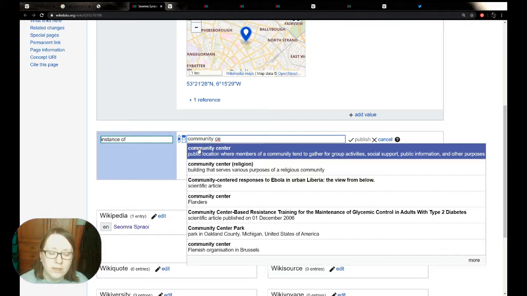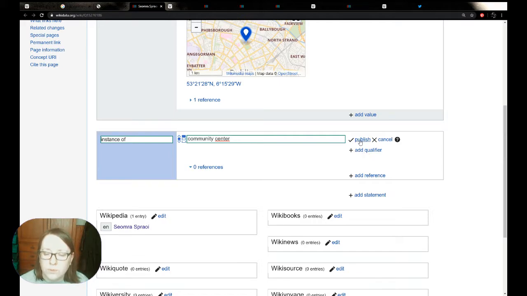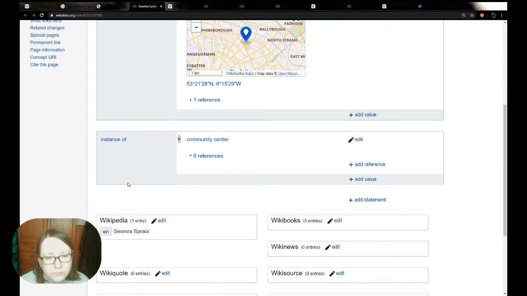So when you type in here, it's searching the database of Wikidata items that are pertinent to the instance of, so can be filled into this field, and already exist. So it won't allow you to just type. It's not a free type field. You can't just write in whatever you like. It has to be from these pre-filled options. Something that already exists as another Q number, basically. So I'm going to put in community centre because I think that's one of the better descriptions of it.